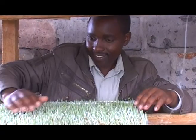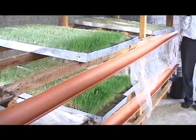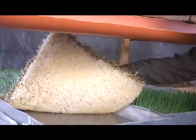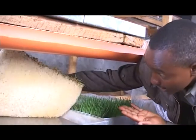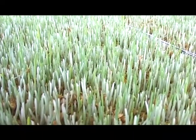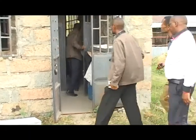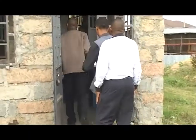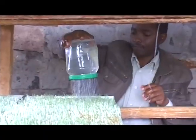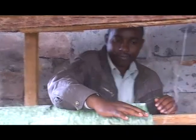For the past two years, James Wainaina has been growing fodder for his livestock through hydroponics, a revolutionary farming technology of growing crops without soil. This kind of farming offers a solution to livestock farmers, especially small-scale farmers, as it ensures a steady supply of fodder all year round at a very low cost compared to other commercial foods and fodder.